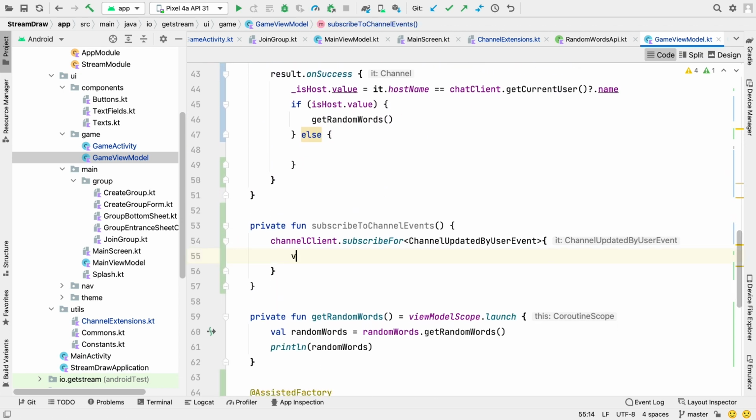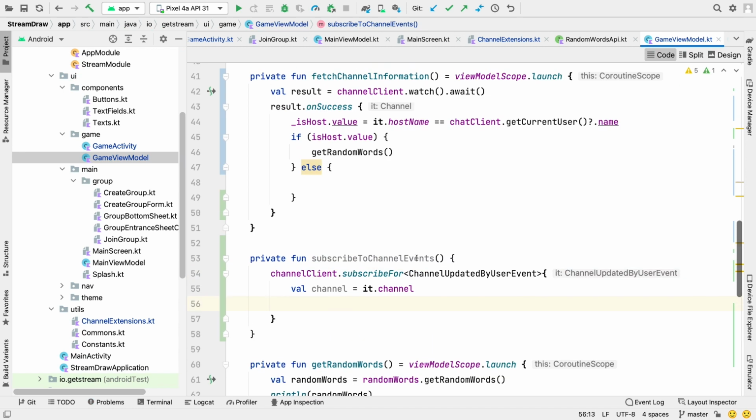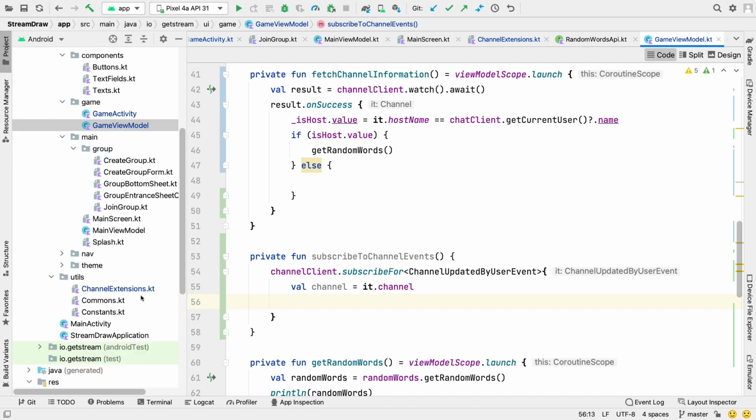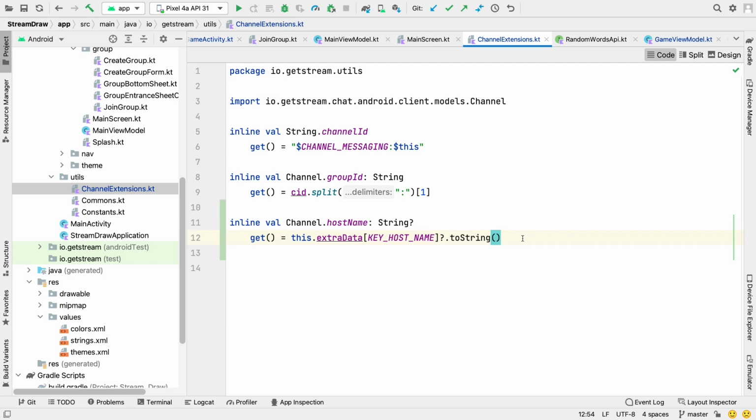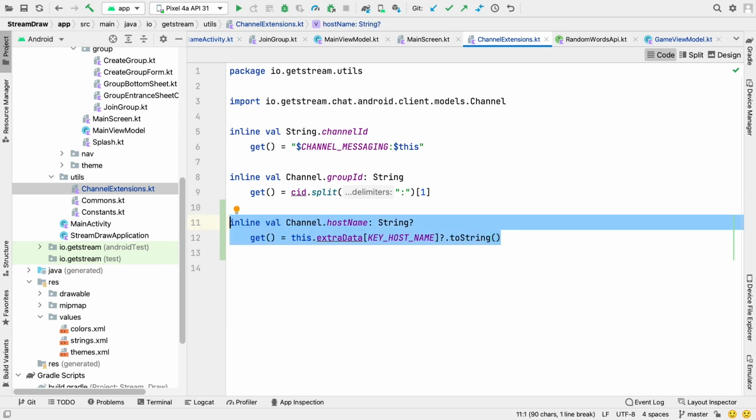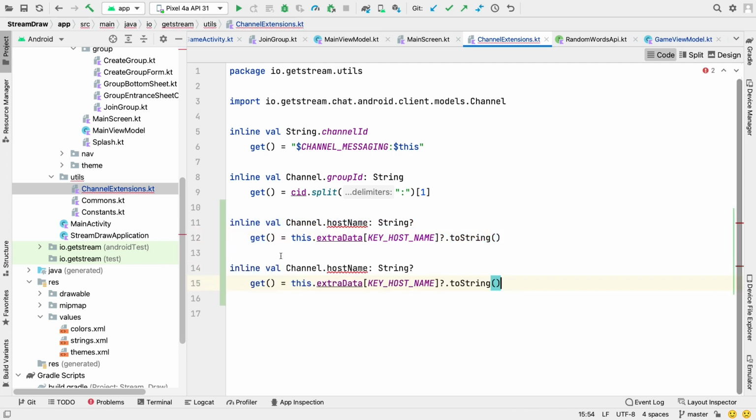So inside this trailing lambda, first I will get the channel from it.channel, and now from the channel I will get the selected word. And the same way I defined this extension function to get the host name from channel, I will define one more extension property, not a function, to get the selected word.